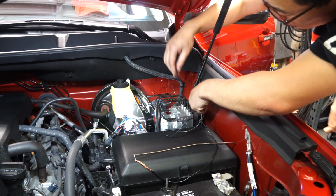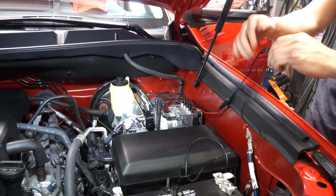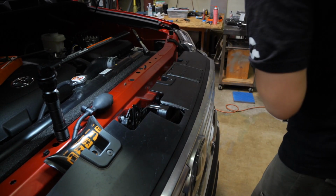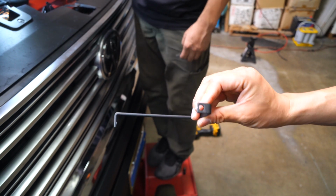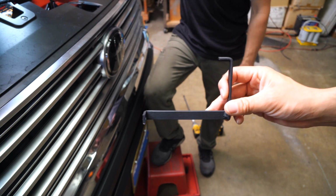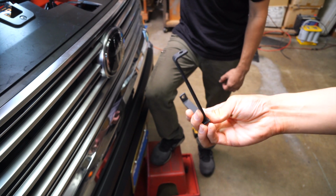Alright, so we successfully routed the wire through the firewall, through the rubber grommet, and then we just removed that one bolt on the bottom to mount the bracket. So this bracket you see here was custom made by Shin, and he made this by measuring the distance from the mounting location of this bracket to the mounting location of the front camera to make sure it gets that right angle and also that correct position.